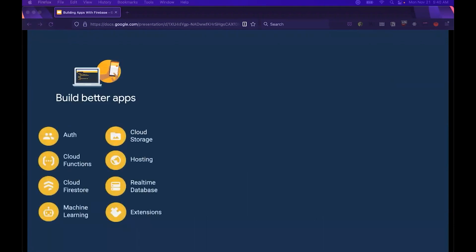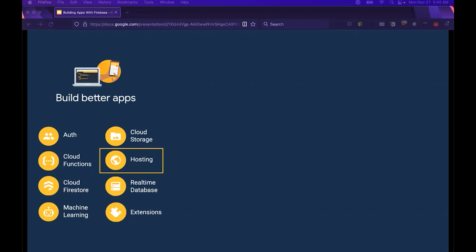Cool. So Firebase is a set of almost 20 products, and it's intended to help you through the life cycle of developing apps, which typically goes something like this. When you're first starting out, you'll need to build the app, and there are products to help you do that. There's authentication that helps you understand a user's identity and authenticate them to your app. There's Cloud Firestore and Realtime Database, which are NoSQL databases. There's Cloud Storage to help you store big blobs of data, like photos, videos, audio content, etc. And then there's Hosting, where you can host your websites.